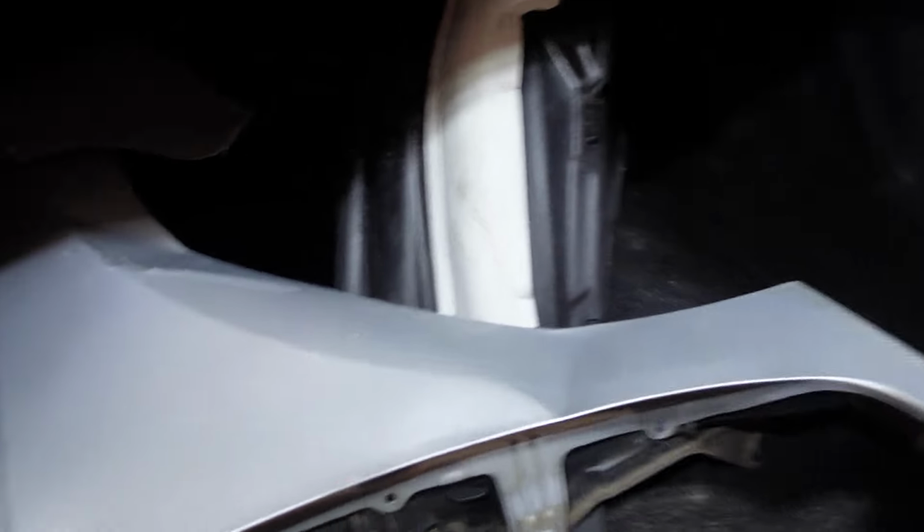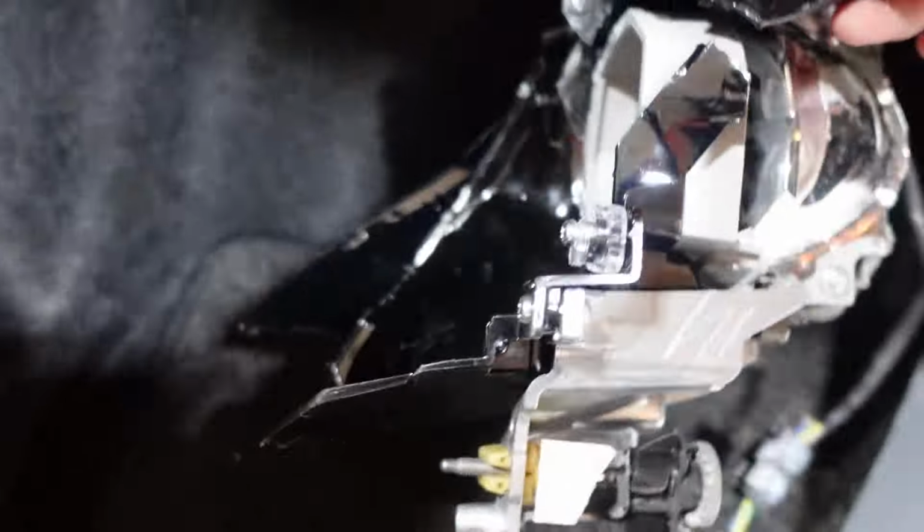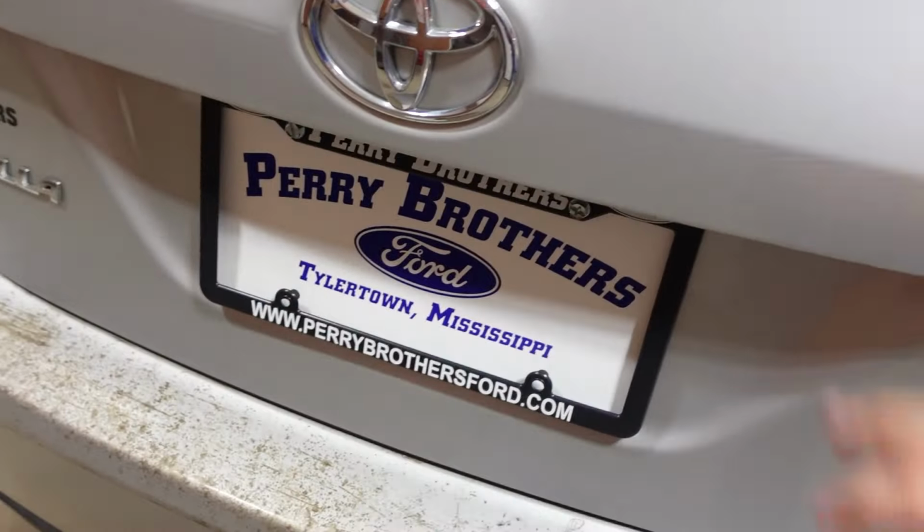This again, scratches. Let me open up the trunk because there's a lot of parts in there, but I'm not sure any of them are good because they're all damaged, so we won't really be able to save any of these parts. I'm not really too sure what this is. Is it the wheel liner? Not too sure, but all that's completely damaged. Smashed. Yeah, none of this can really be saved. So we just have to order all those new parts.